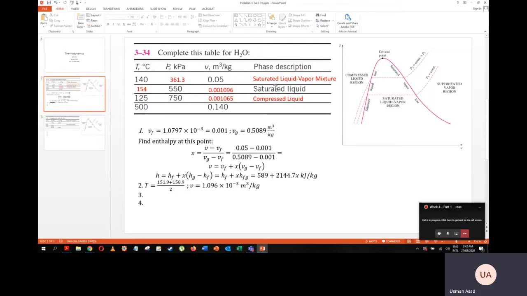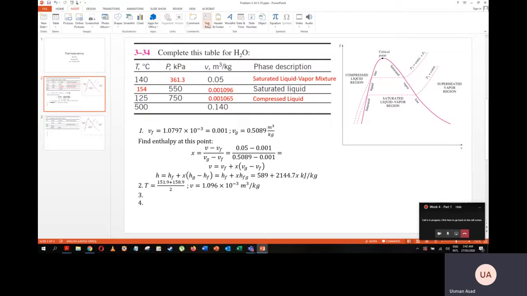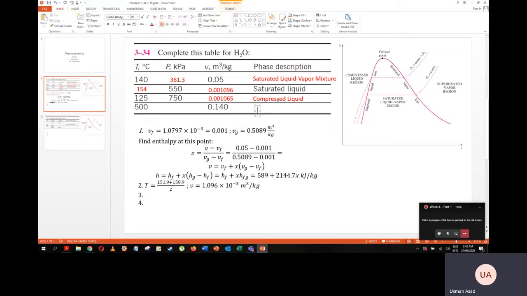So this is a bit of a challenge, not too big a challenge, but still इसी बात से हमें clear हो जाना चाहिए कि हमें देखना चाहिए, we should be looking at the superheated vapor region, ठीक है? And try to find a volume of 0.14 meter cube per kg somewhere along those tables. बाकी सारी values we can find accordingly. So the first thing that we can say probably directly is that you are definitely in the superheated region. There's no real need to look at any tables or anything, because this value is even greater than the critical point, so it's just not possible for you to be in any other region.